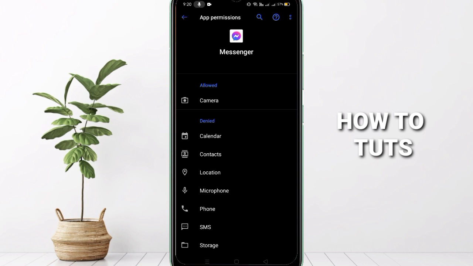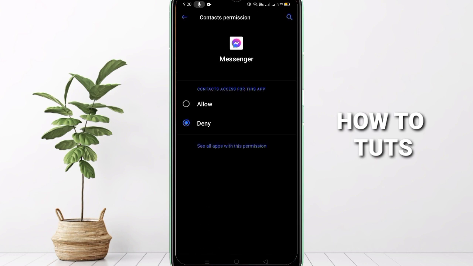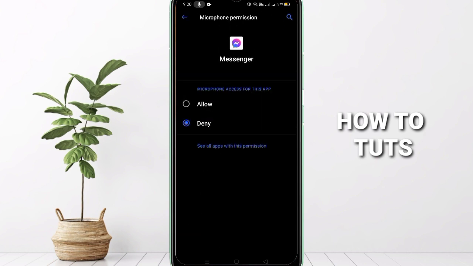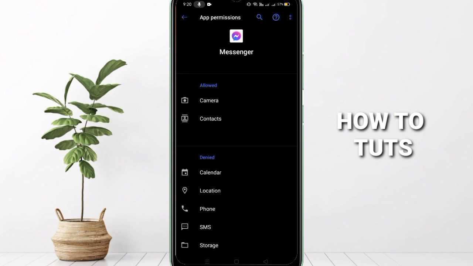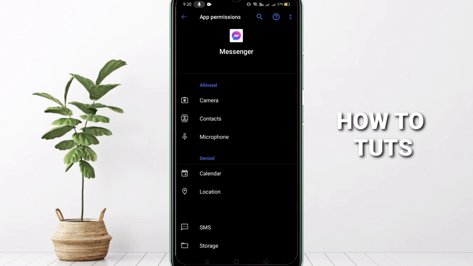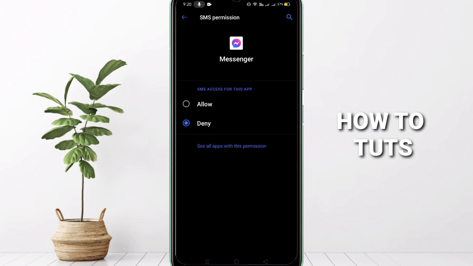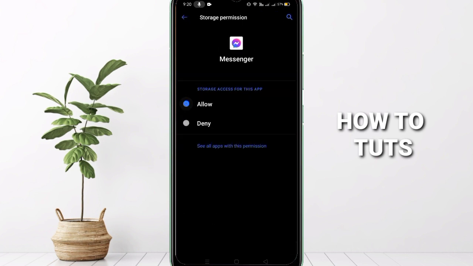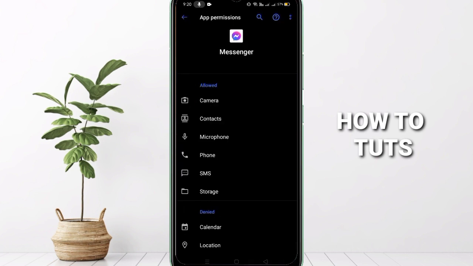Here you can also see contact, allow, and microphone, allow, and also phone, allow. So you can allow all things, but calendar and location are not necessary to allow. So I just allow all things except calendar and location.